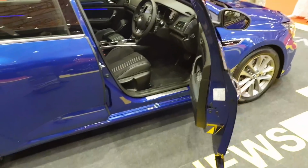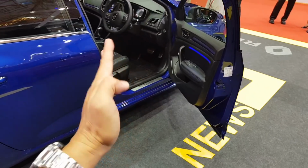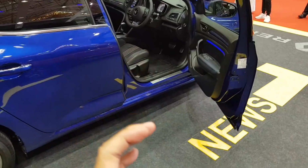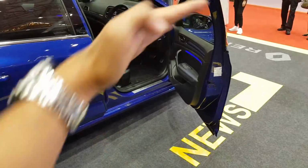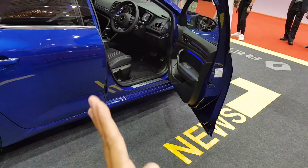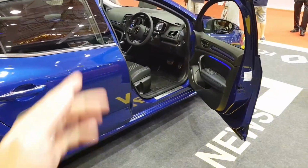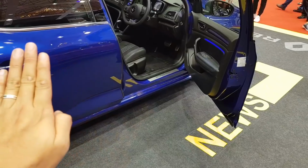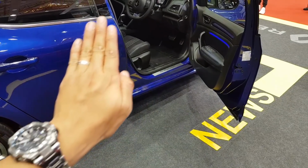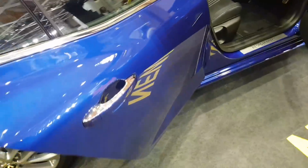So if you do not understand what rear wheel steering does, imagine this. Now this is the front wheels. If you're going slow, you are turning right, the rear wheels actually will turn slightly left. So what it does is that it makes a sort of a curvature. Front wheel pointing here, rear wheel pointing here, so it's a curvature that makes the car rotate. Now if you're on the highway, driving fast, your front wheels will be pointing here a bit, your rear wheels will follow. What that does is that it allows your car to effectively skid across instead of like that. Right? So that's rear wheel steering. That is a good thing to have in this segment.